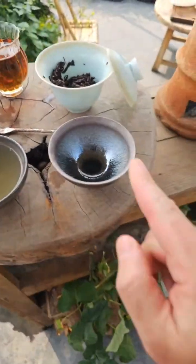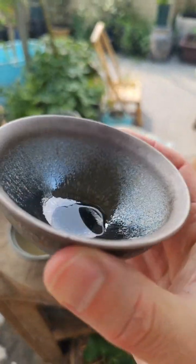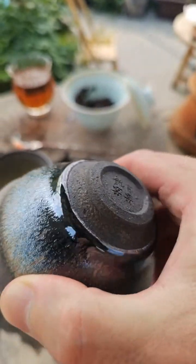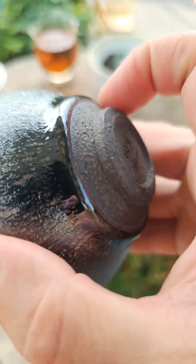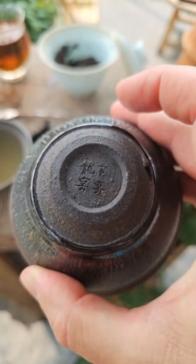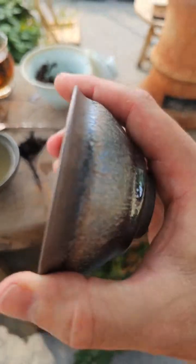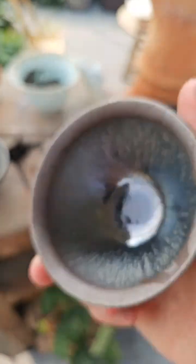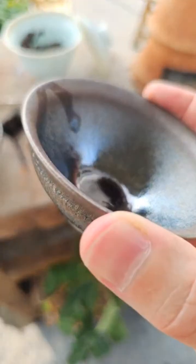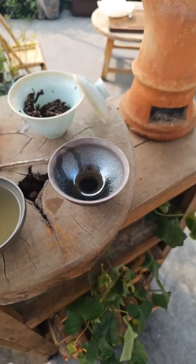Anyways, yeah, Jianzhan teacup. Infinite variations. No cup is the same. They're all totally unique. It's like rolling the dice when they make this. See these little bulges here? The iron expanding at a different rate than the surrounding clay. Just an amazing production. Fully handmade, of course. That's the only thing that goes into these dragon kilns. You're just letting the chemical process with the heat and the metals in the clay. It's just random. You just get what you get, you know?